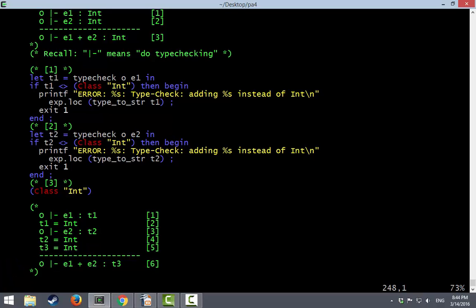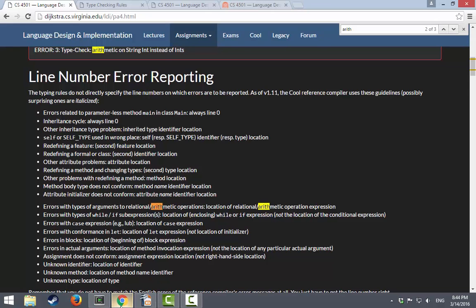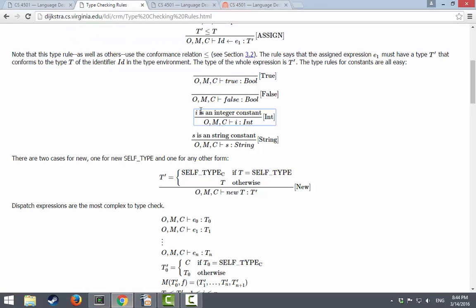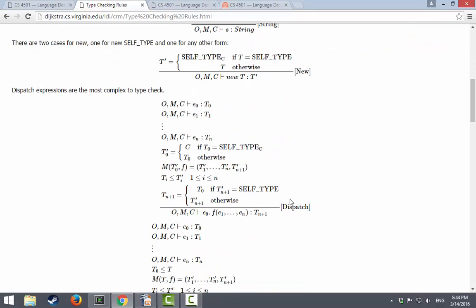And basically, the heart of programming assignment 4 is that you take every one of these typing rules and you break it down. So this one with dispatch, instead of being 1, 2, 3, is going to have like 7 parts. It goes on forever. But each one of these becomes a line of code. This is just you recursively type checking E0 and getting type T0. And so the rules may look daunting, but every line in the formal typing rule tells you exactly what code to write. Whenever you see this type check, this means make a recursive call. And that's how you do it.